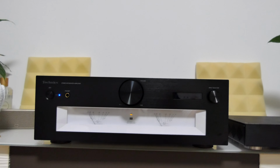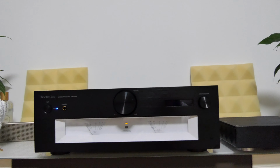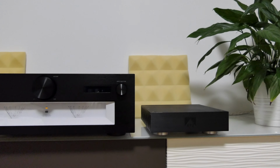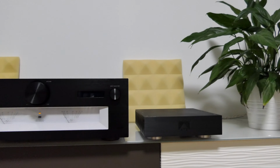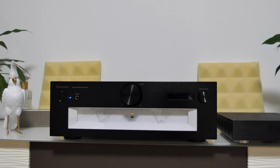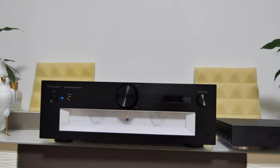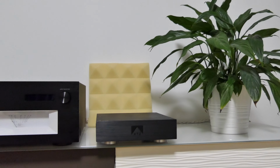This amp is extremely detailed, so it shows details that the other amp, which is a very good amp too, not only for its price, it's a very good amp, but it is not close to this when it comes to detail, and when it comes to control, and when it comes to tone. But there is one point that's better with the XTZ.